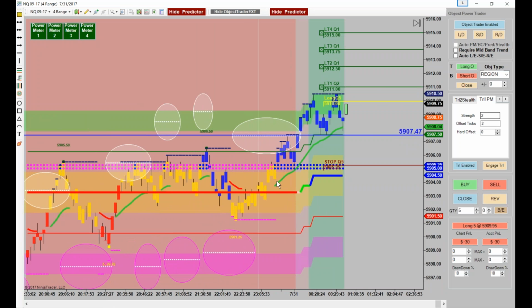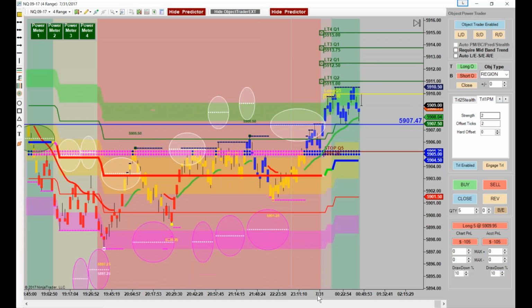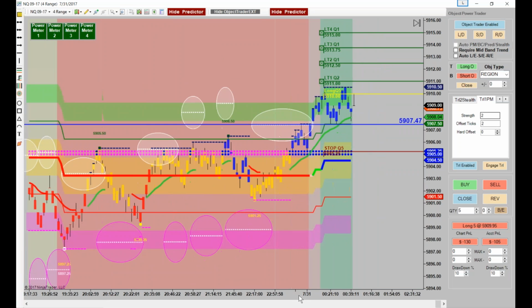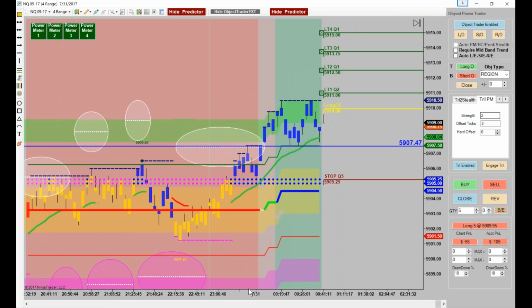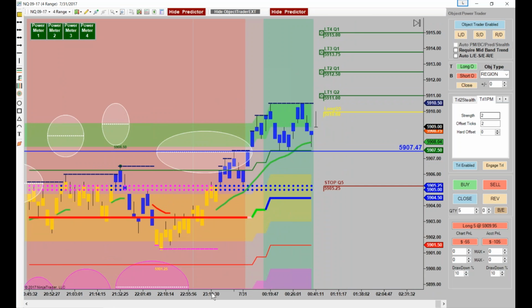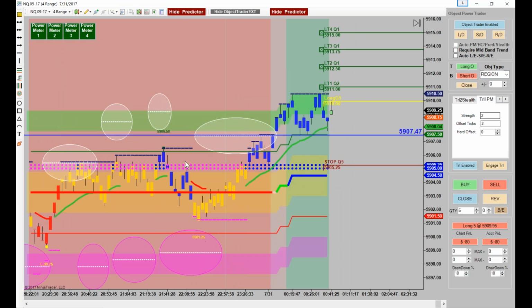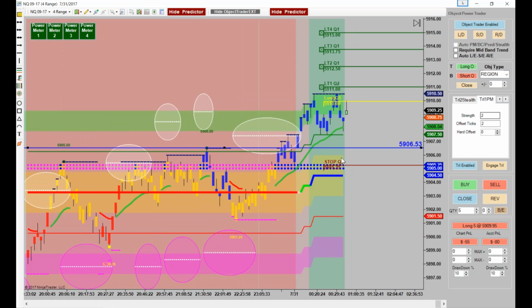If we missed it down here, you pretty much have to either chase it like we just did, or wait for a thrust and a pullback, which is what I would probably do. Let's see if we can see where, if they thrust up, where they would pull back to. Let's look and see. They haven't tested 650 yet, so I'll draw a line right there. And we haven't got a predictor yet either.